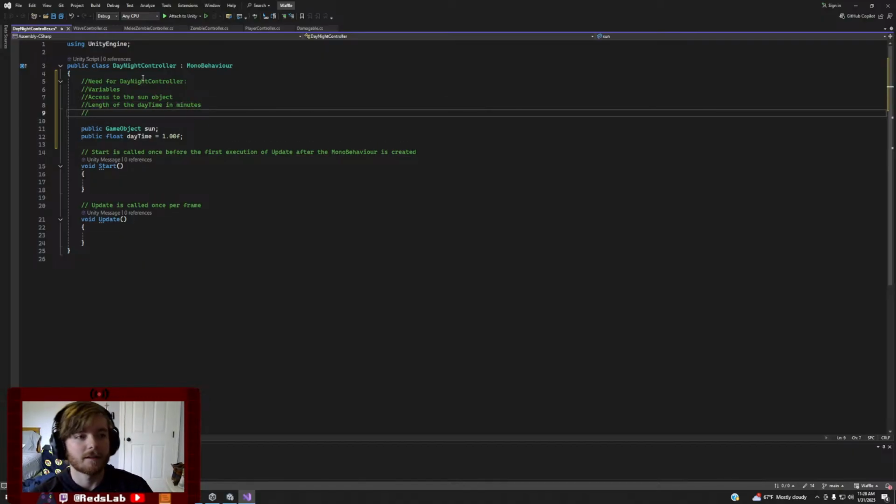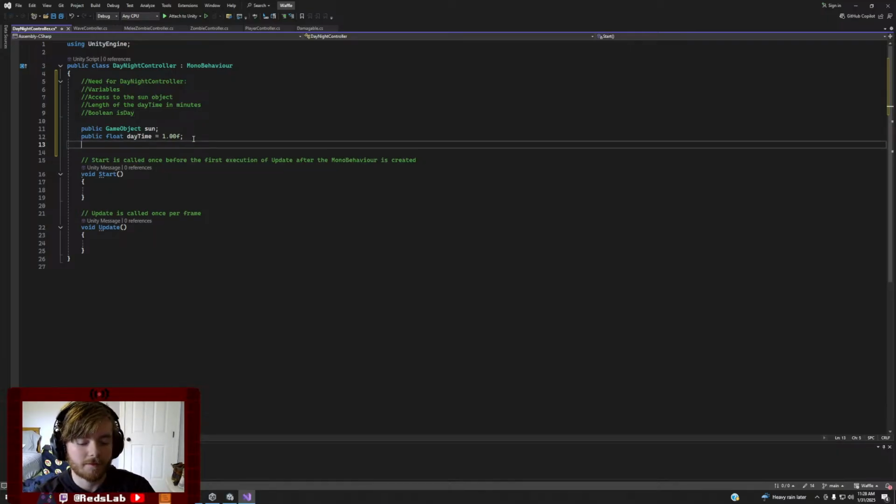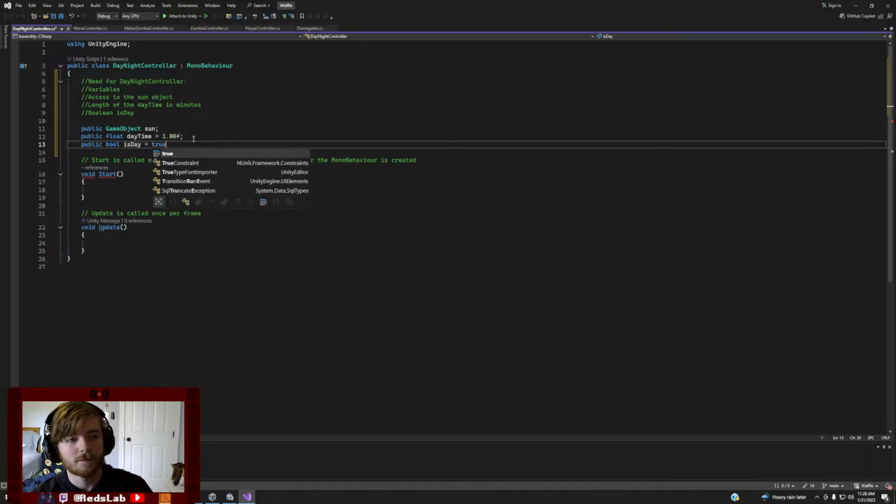Then we also need a Boolean is day. So let's actually set that public, because this is how we're going to interact with other scripts. So the bool is day equals true automatically.